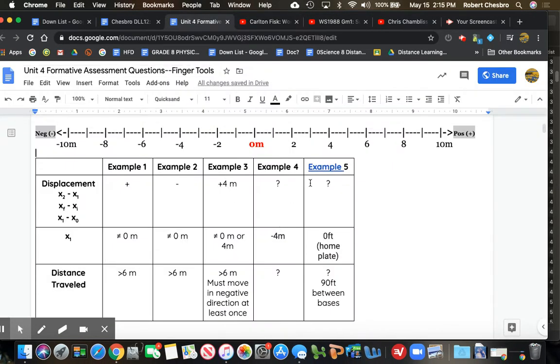Okay, you're back. So if you give home plate a number, I think it would be wise to call it 0. And because we're doing feet this time, home plate would be represented by the number 0 feet. And if he runs to first base, that first base would be called 90 feet, and then so on around the bases. So he's going to run 90 to first, another 90 to second, 90 to third, and 90 home. So he travels a distance of 360 feet. But he started where he ended, home plate. So his displacement is 0.